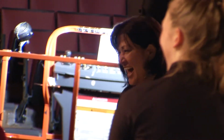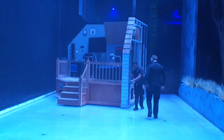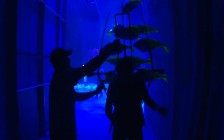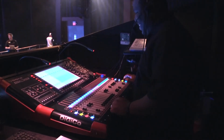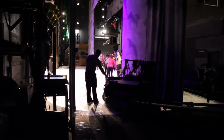Another thing that's really amazing is not just the cast, but all the people behind the scenes that you don't see, our stagehands and our crew members who do a really good job of making us look good. We've got great lights, great sound, amazing set movements and props, and you name it. I mean, if it wasn't for them, then there would be no show. And they're a really great group of people that we love to hang out with as well.